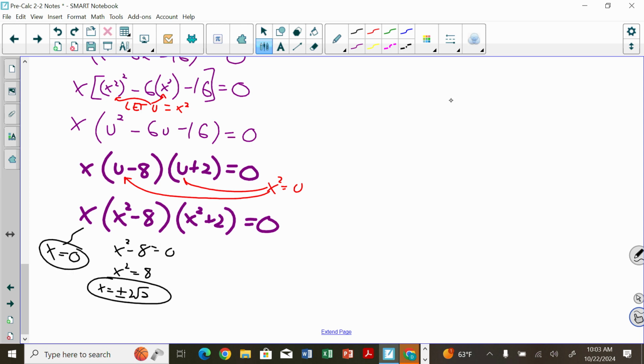Okay. And then we have x squared equals, let's say plus 2 equals 0. X squared equals negative 2. Now when I want to take the square root of both sides, I can't, right? That's a negative number, so that's no good. That equals bad. Nope, can't do it. So now I know that my only answers are right here. 0 and positive negative 2 times the square root of 2. Okay?